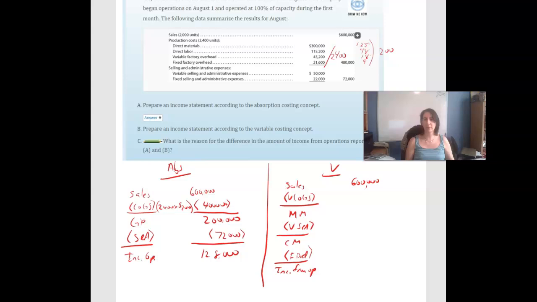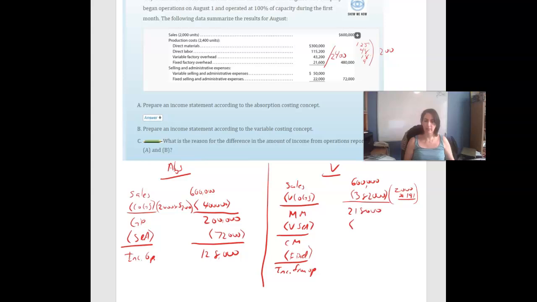We're adding these 3 variable pieces up, which is 382,000, because that is the 2,000 that we sold times 191. That's the sum of those 3, the 3 top ones. Okay, so we'll put that in parentheses so you know where that's coming from. Here's your manufacturing margin of 218.